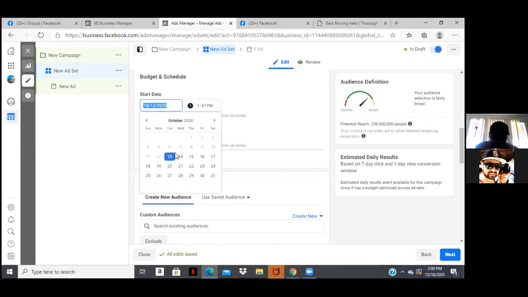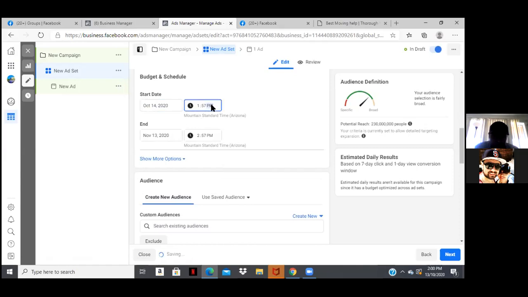And then again, whatever your budget is, you just run that for 30 days, or you run it for 7 days. You want to go over 7 days on any ad campaign. You want to at least go 7 days. And in 7 days, you'll have enough data to really know if that ad is performing or not. But here's the deal, that's why I'm going to put you up on game. I'm going to show you the next level on how to run these ads, beyond what everyone does.